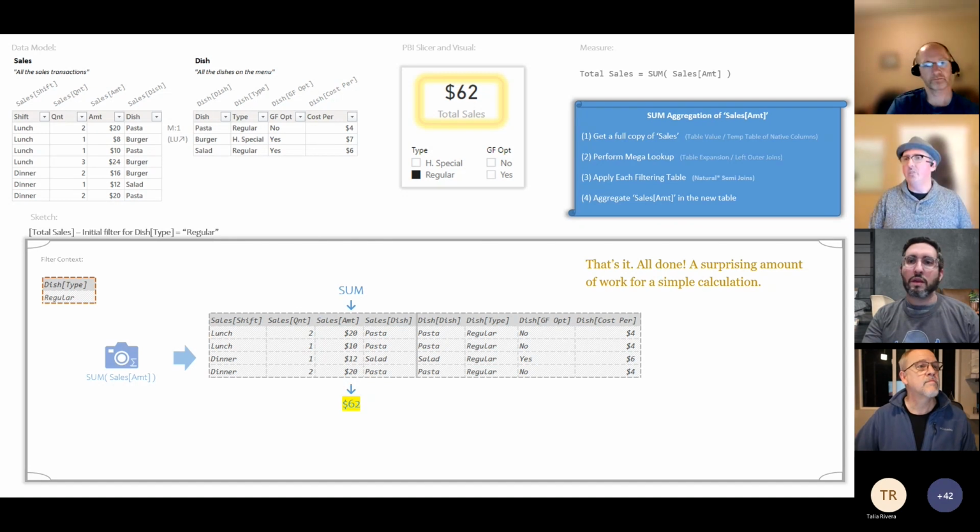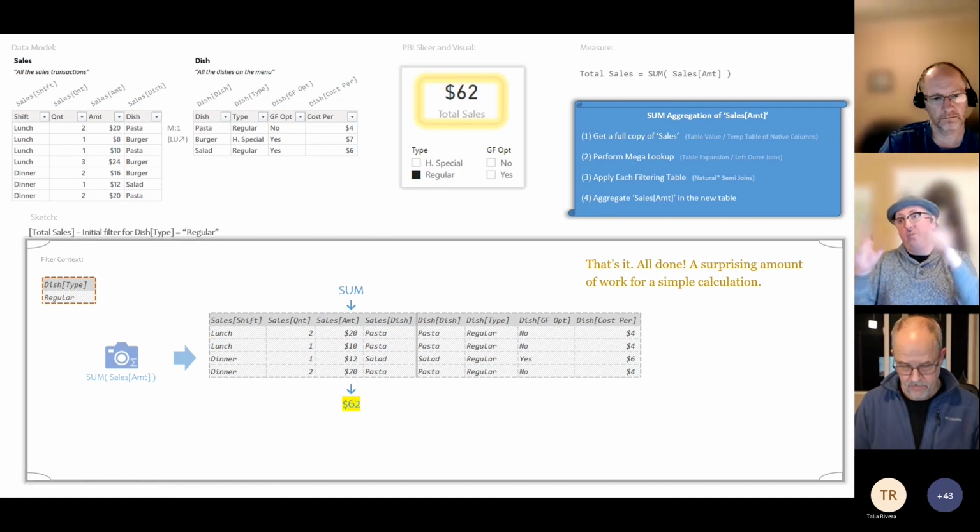Thank you. Fabulous. And I see Lee also posted a question. Any difference in this process for implicit measures? Oh gosh, I was wondering why I couldn't see anything in the chat window, because I didn't scroll down. No, it works the exact same way. The measure just doesn't have a name. So if I just took the sale amount column and dragged it onto a card like that, it does the exact same thing, right? You just don't have an official name, but the mechanics are exactly the same. No difference, right?